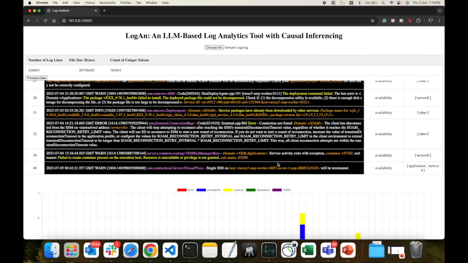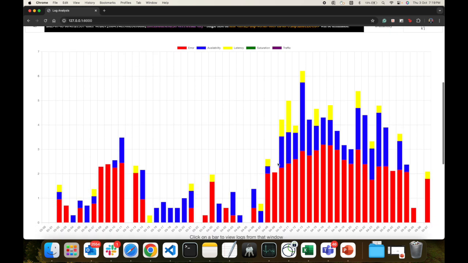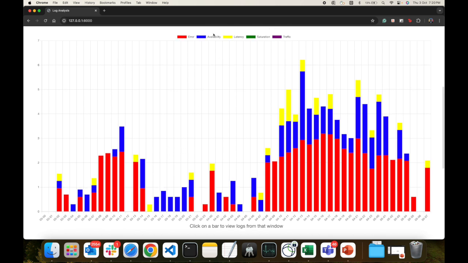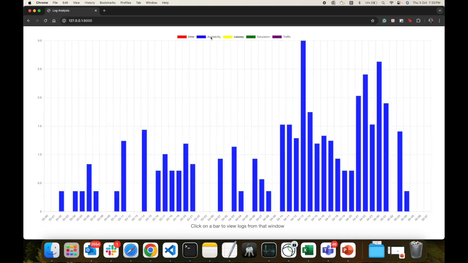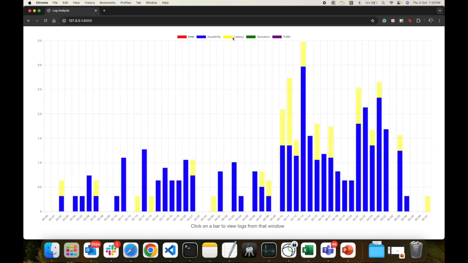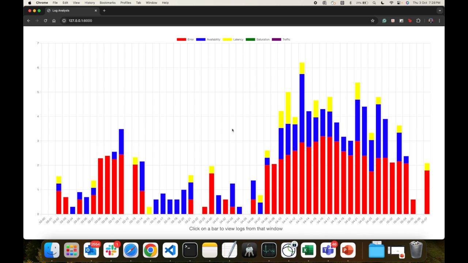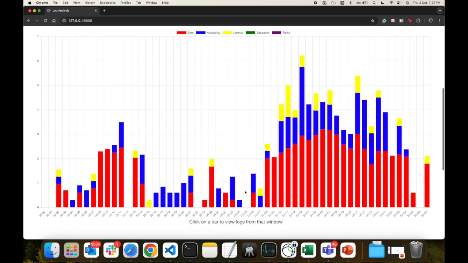The next view is the temporal view. It shows the distribution of golden signal grouped by a time window. Here the time window is set to be 1 hour. This view allows the user to track the progression of fault. For example, we can check if an availability issue led to a latency issue and eventually an erroneous event occurred. When you click on any one bar of the temporal view, Logan presents the set of log lines that belong to that particular window.